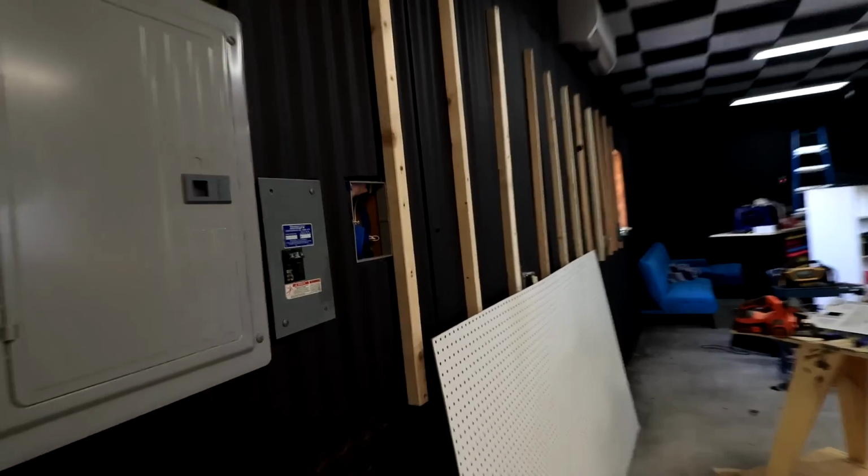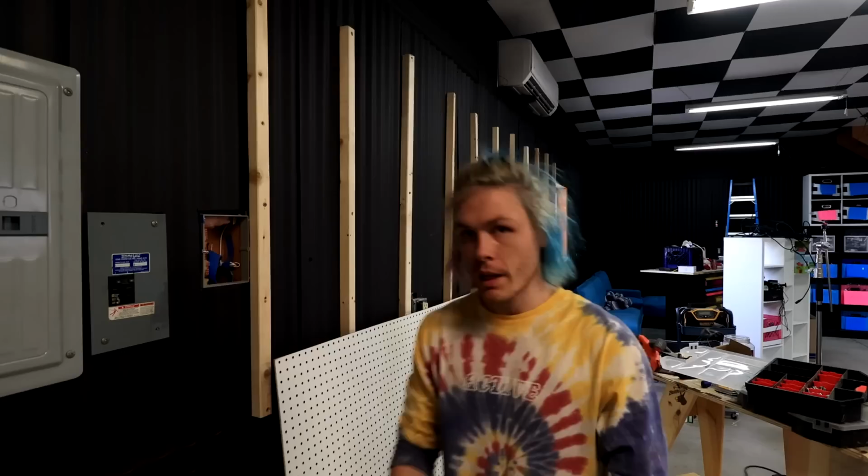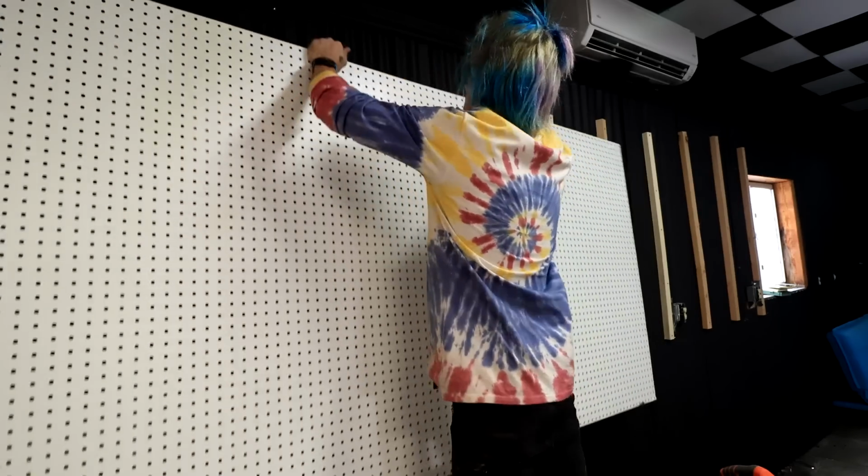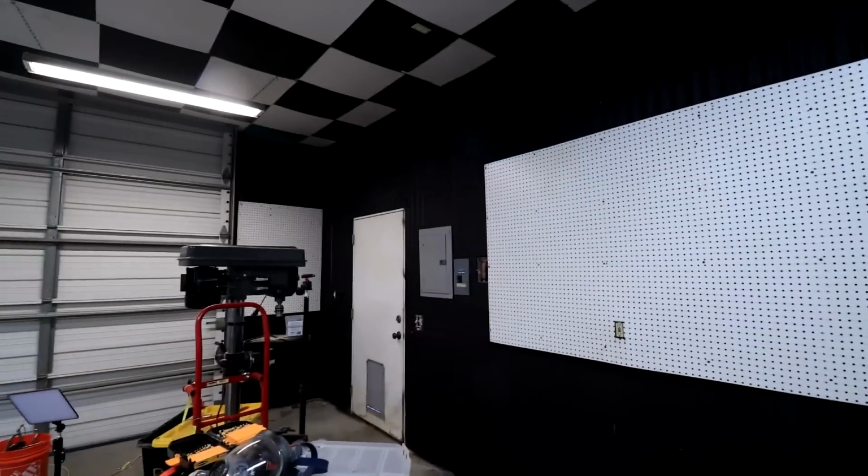Now it's time for the hard part. I had help before, but they went home. So now I'm gonna attempt to do this part by myself. I'm sure I'll be fine. Okay, and I'm all done with this wall.